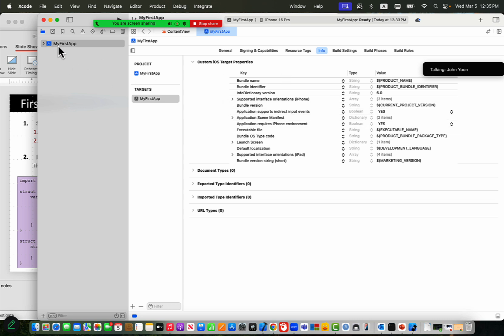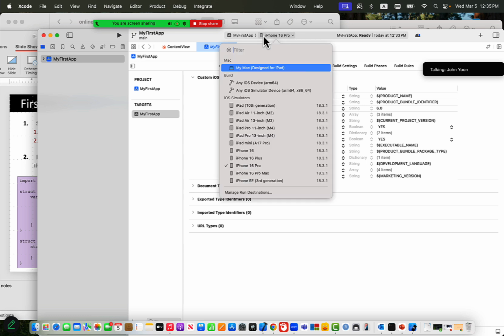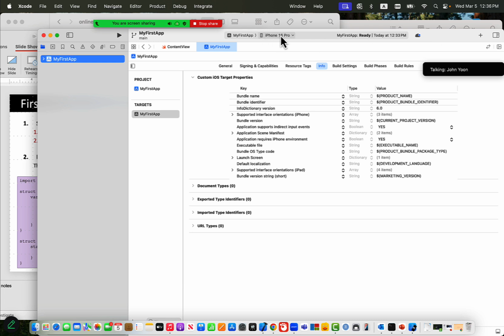So on top of this, you can see some of the configurations by looking at the tab up here. And very on top, you can see there is the emulator that you can choose. Okay, I chose iPhone 16 Pro. You can include more and more as you wish. So this is an iPhone 16 Pro. And if you unfold this, then you can see the package name. This is the project name.